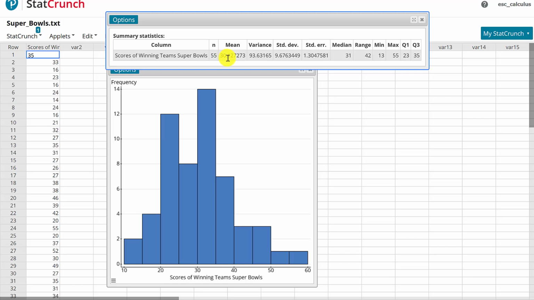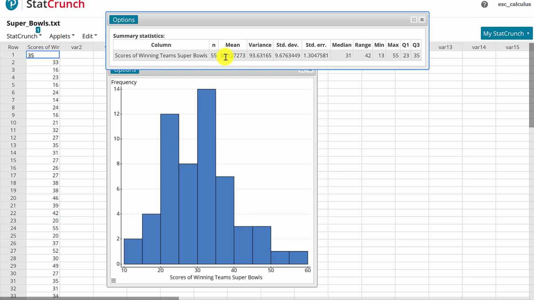And when I look at the mean, which is 30.1, and I look at the median, which is 31, they're roughly equal. And so if I had a different data set, and you will see some of these in the discussion, you might see that the mean and the median are very, very different from each other, and you might wonder why. So keep an eye out for those sorts of patterns.